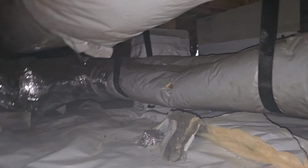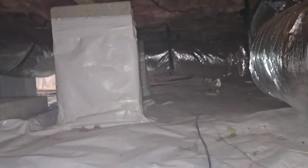Somebody went over that duct line and just crushed it. I suggest when you have somebody crawling around, squeezing through there, tell them to watch your ductwork. Don't crush it.